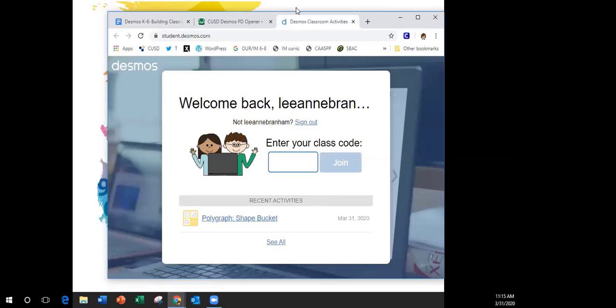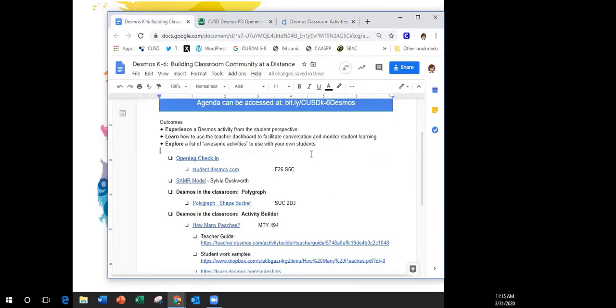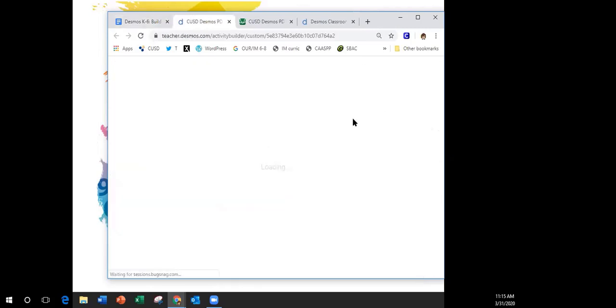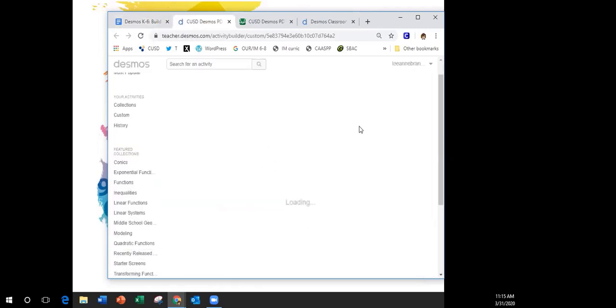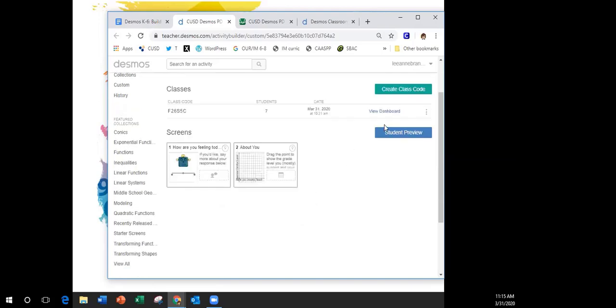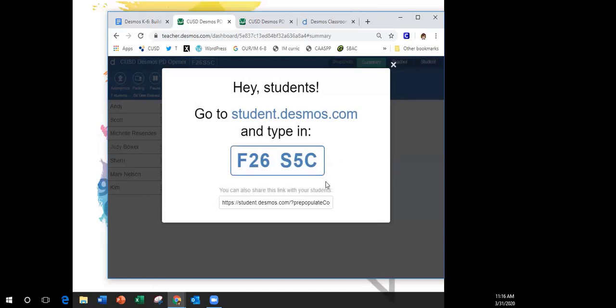If I'm the teacher, and if I go to my dashboard and I click this link, it automatically sends me to the student page, so I would need to put that link in something that a student could get to, right?